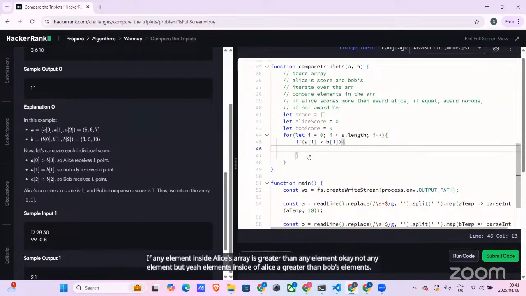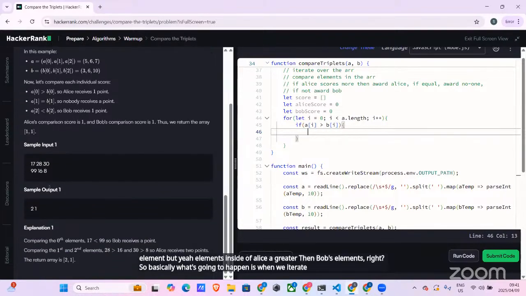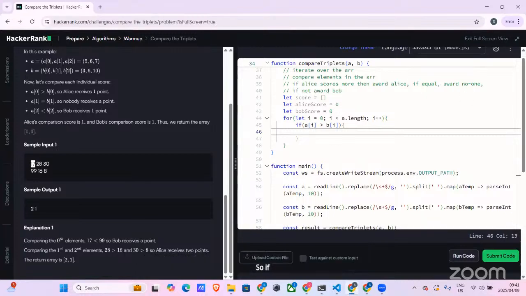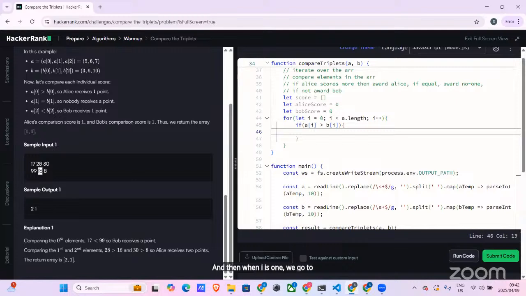So basically what's going to happen is when we iterate, just like I showed you in an example, we're going to first start with the first element. So if i equals 0, we'll start with the first element inside the array. So we'll say 17 is greater than 99. No, that's not true, so we'll award Bob. And then when i is 1, we go to 28 and 16.